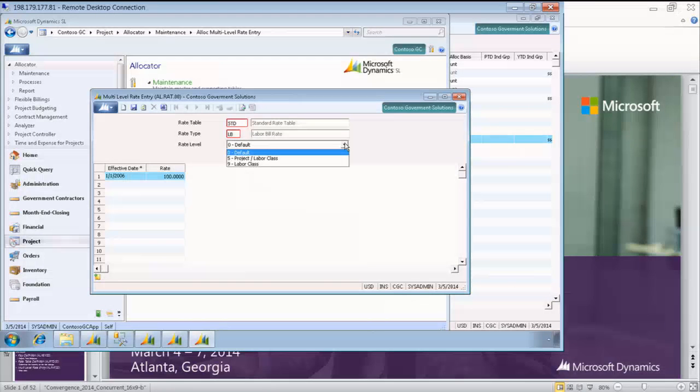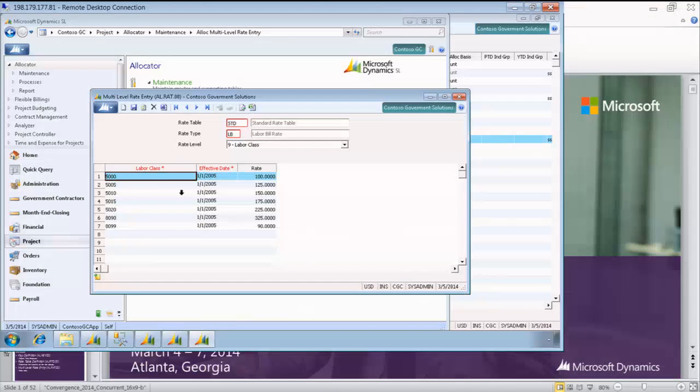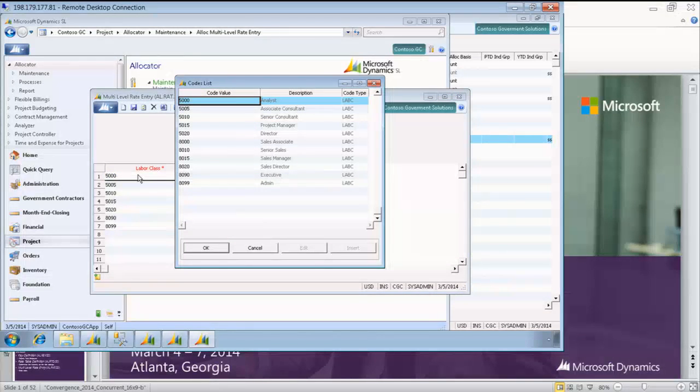When the allocation processor runs, it goes to the rate table to try to find a match, and it starts with level 1. If it can find a match, it uses it. If it doesn't, it goes to level 2. If it can find a match, it uses it. It just keeps on passing through until it can make a match. So you'll note at the very bottom of my rate table, I set up specific rates for a labor class. And for purposes of this demonstration, I set my labor classes up to match my GL accounts. It didn't need to be that way, and often people don't do it that way. It's just the way I set it up.